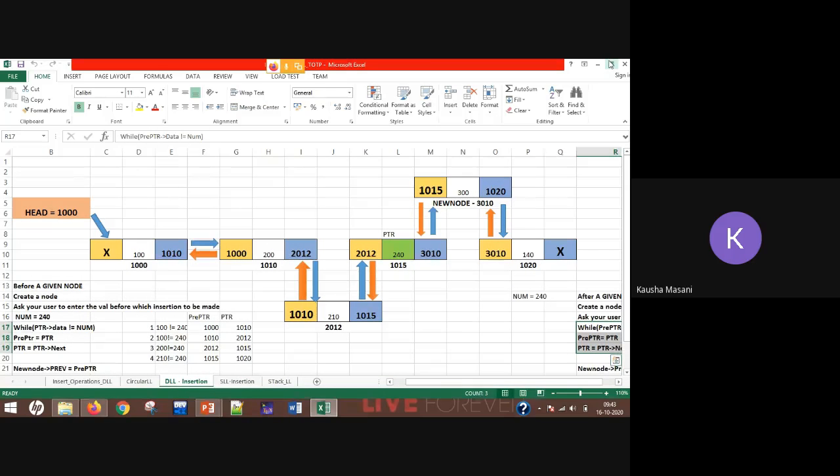Keep it in one split screen, on one side of your screen. On another side, keep open your PPT. Or you can just go in the way that I am teaching you: on one side there is an algorithm, and on the other side I am showing you how that algorithm is working. When you do it like this, the algorithm is on one split screen and this color-based diagram is on the other split screen. It will be helpful for you to remember.